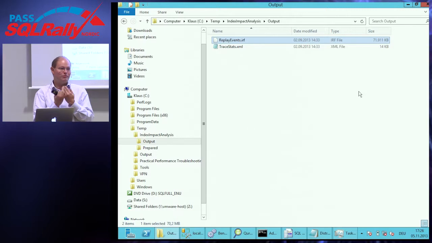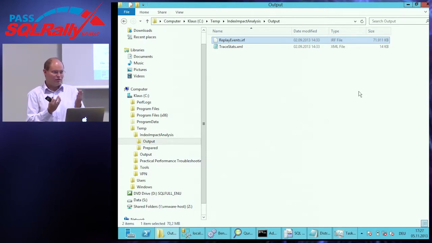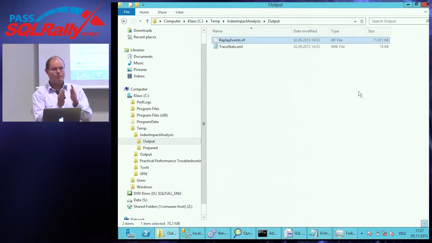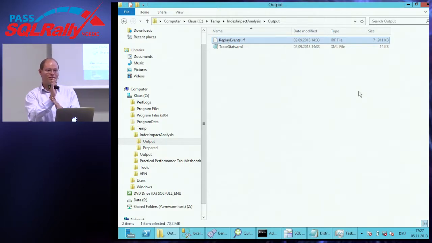For example, you import that trace into a SQL Server table, and you delete those events, those queries, which should not be part of the replaying, so that you really get a consistent point in time. That's the trickiest part, that you synchronize the start of the captured workload with your database backup.